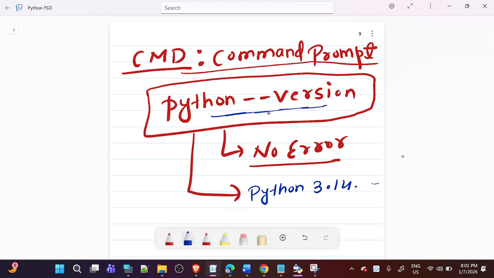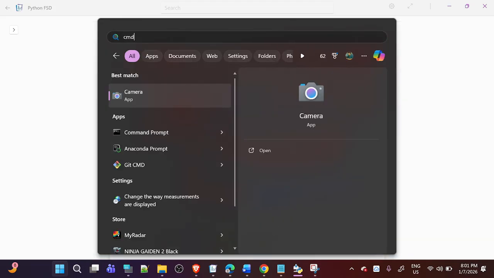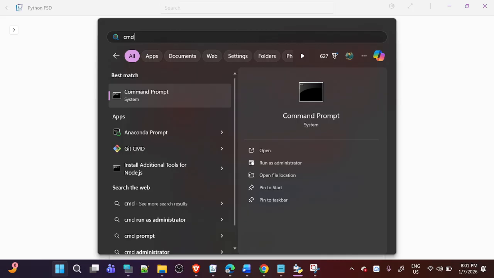Now the question is how to open CMD. In order to open the CMD, you have to click on this Windows button, and here you have to type CMD, which is command prompt. Can you see what is the full form of CMD?